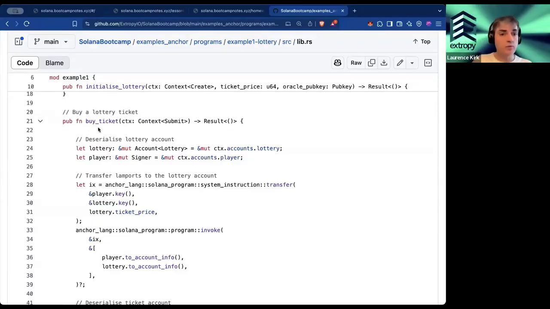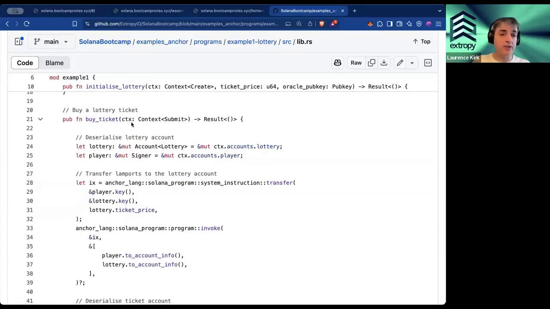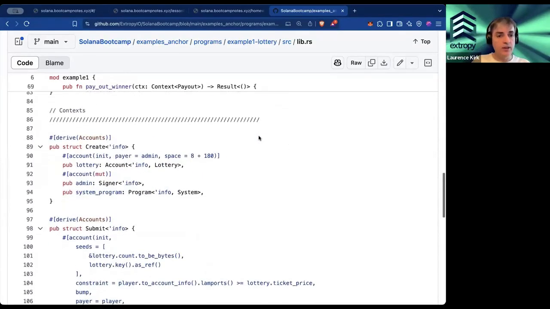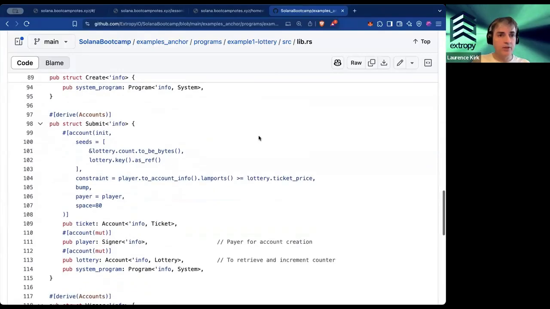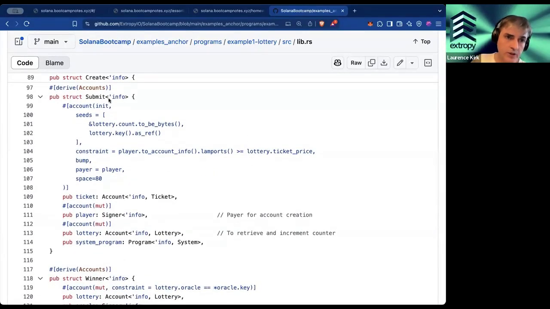So when we buy the ticket, we're going to need details from that data account that we set up in the initialize function. So our context is going to want to have that. We're going to need to know who is buying the ticket, etc. So let's have a look at this context, and then you'll see more details about that. This one is a little bit more complex, but here's the context.